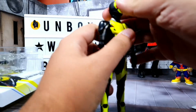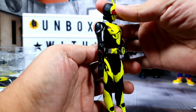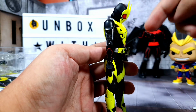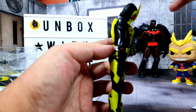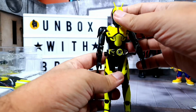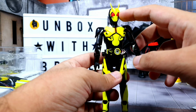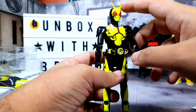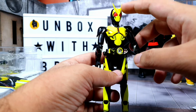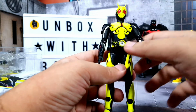So for the head, we can have him look up that much, and then you can make him look down just that much. Oh, you can actually make him look lower because of how the head has been articulated. Now, one thing that you probably should be careful of when you get this figure is the antenna. Because if you're not careful, if this falls or something, there's a tendency that this will break, since this is made of a really thin plastic. So yeah, that's one thing that you should probably be careful with.